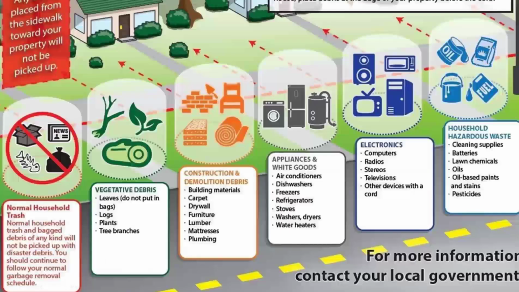So I said we would revisit this again, and now we have just zoomed up a little bit more. We've talked about the first two options. Those same questions are going to apply for your appliances and white goods. Same questions for electronics, same questions for hazardous wastes. So just making sure that you're separating cleaning supplies, batteries, and lawn chemicals from your computers and your air conditioners.